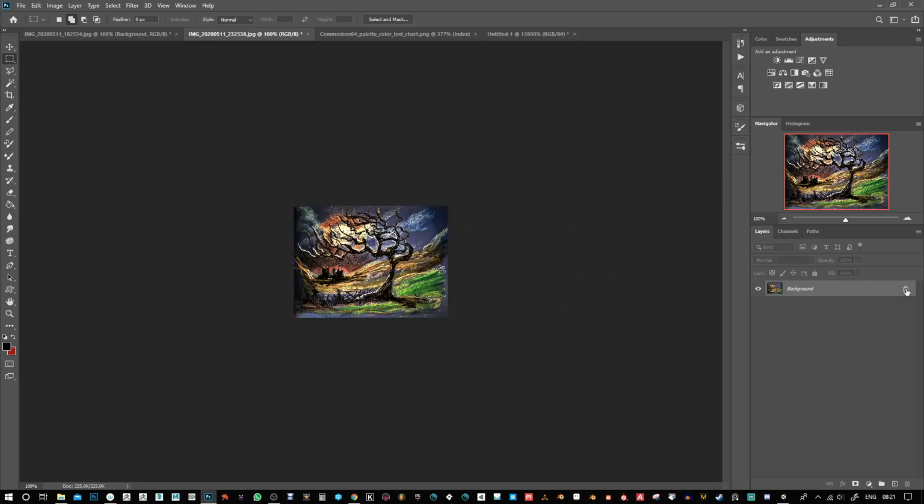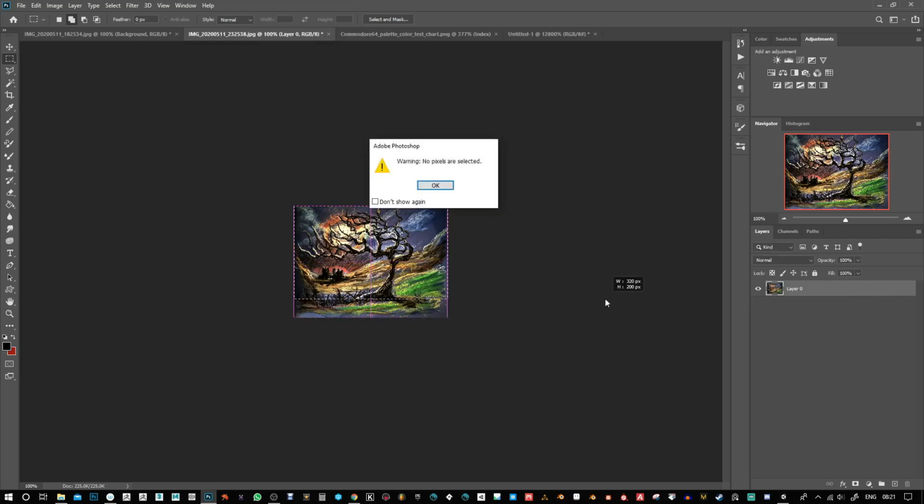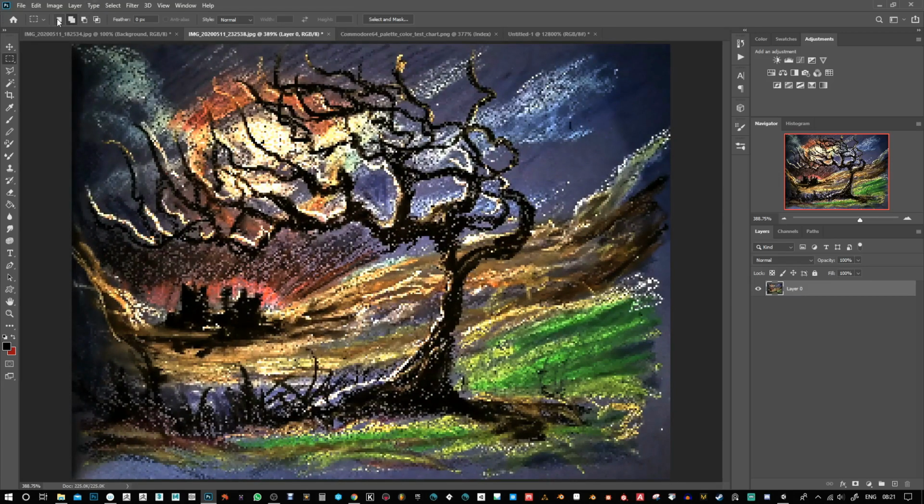No pixels were selected. Just make sure you have the background unlocked. This has been funny. Do a new selection. By 200. It's been a bit broken. Photoshop's been a bit broken on me.